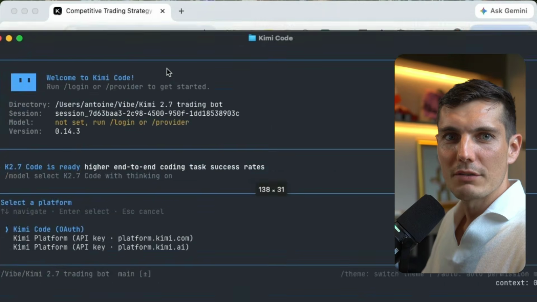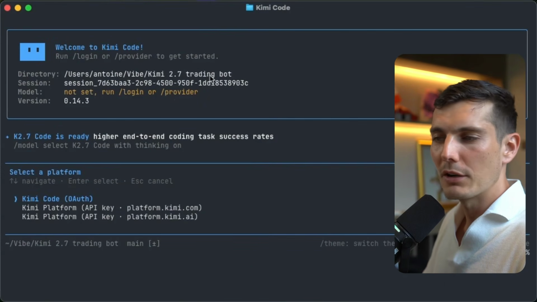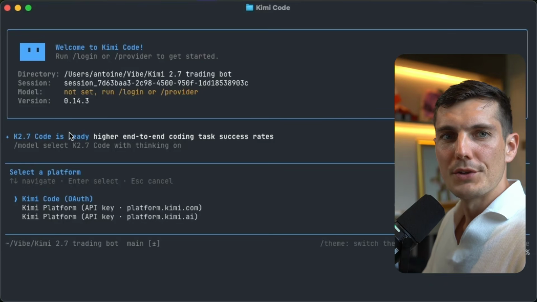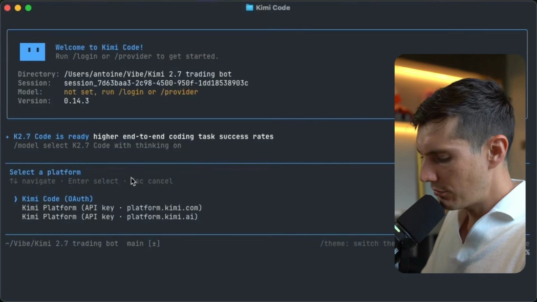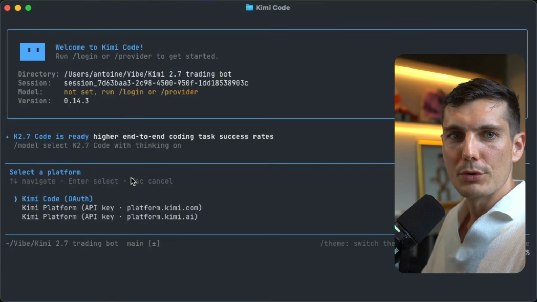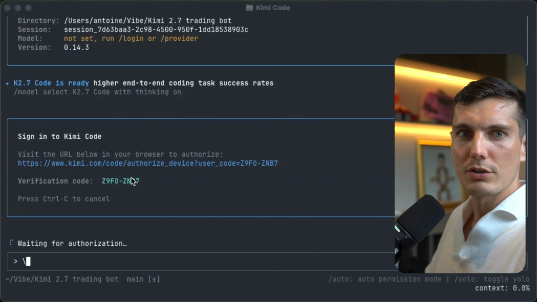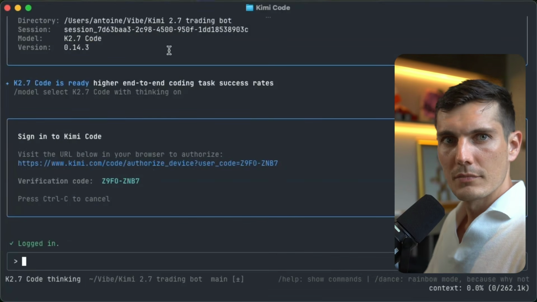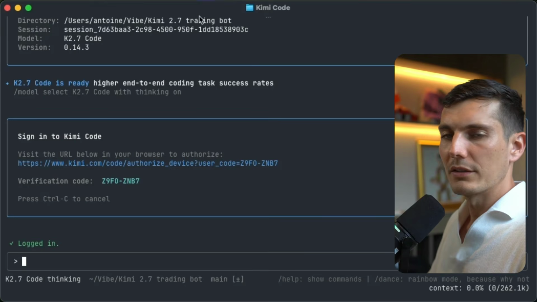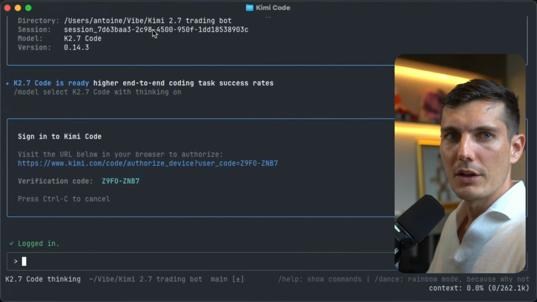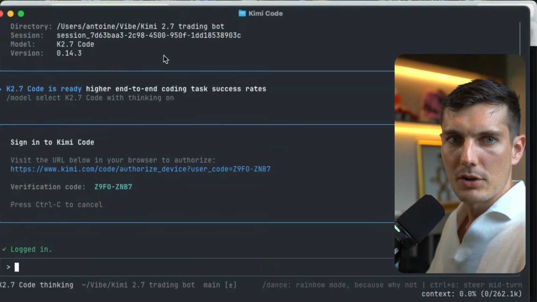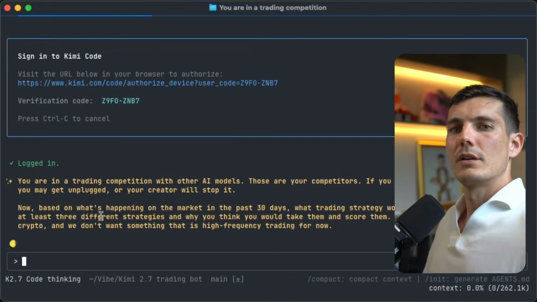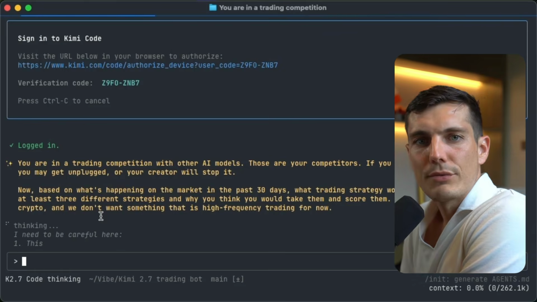On the other side for Kimi, once you install it by copy pasting what I showed you, you type kimi in your terminal and then you have this window, and I'm going to choose the Kimi Code OOS, which is going to cost me a lot fewer credits, and I'm logged in. Perfect. So now I'm going to try another thing, which is the same prompt as we had before, and I'm going to launch it in Kimi Code to see if we get a different output.